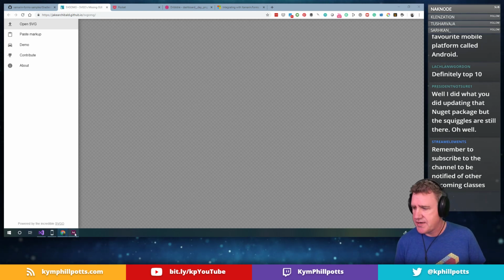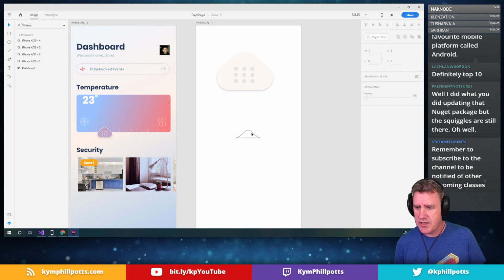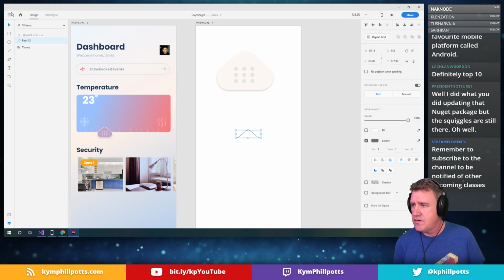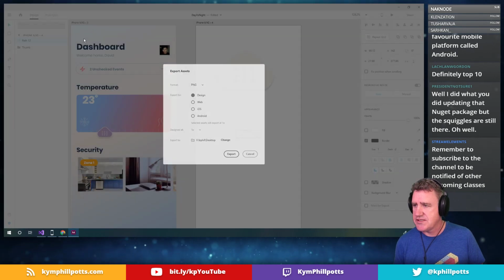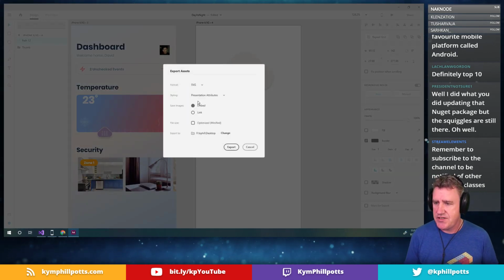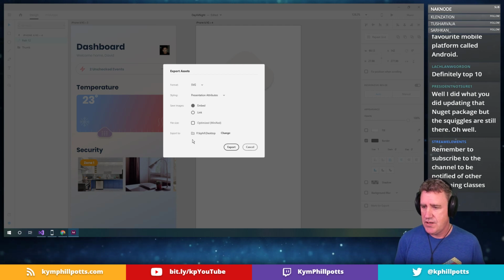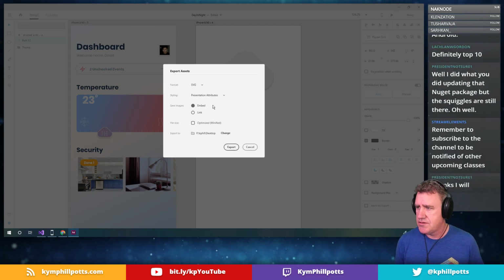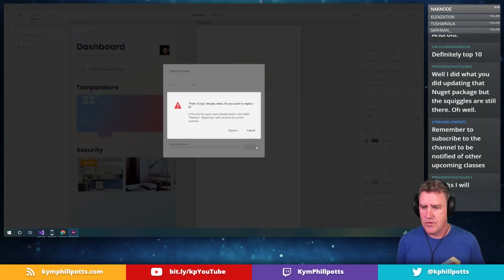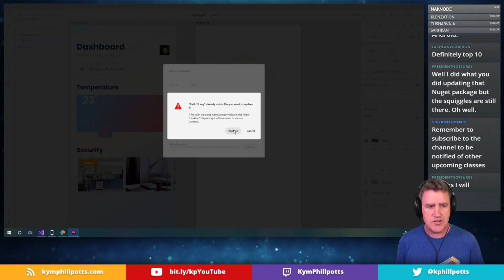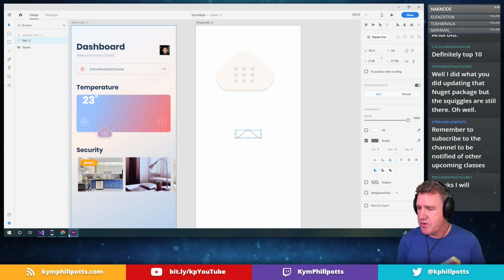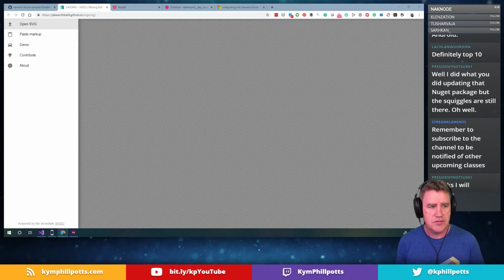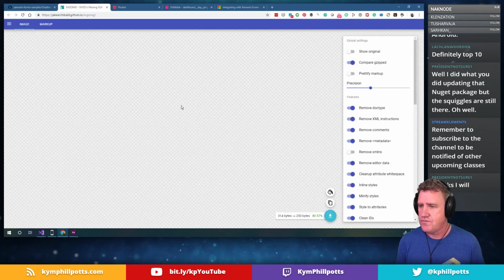Maybe I need to export it. Export it. Export selected as an SVG. Path 12, because that's how we roll. And then what we can do is go to this tool, see if we drop it.